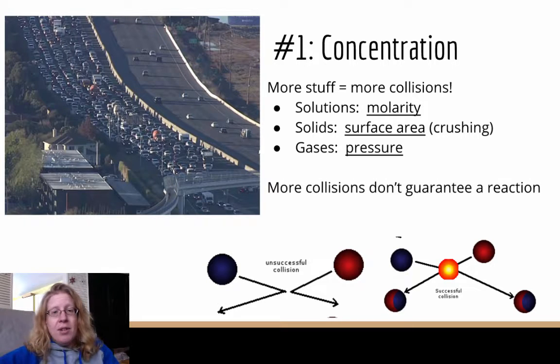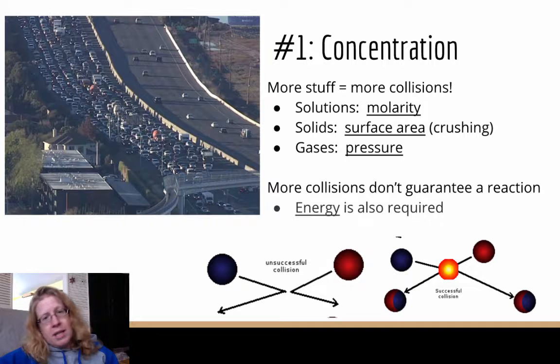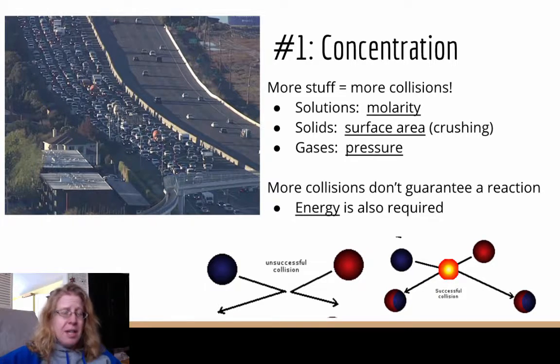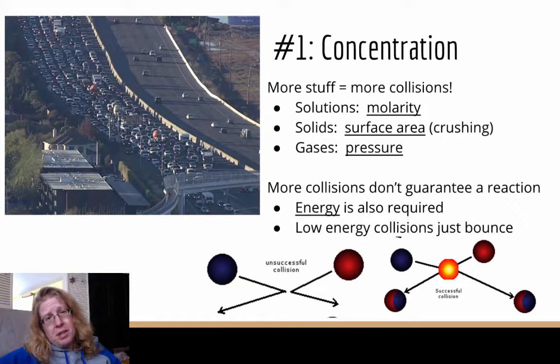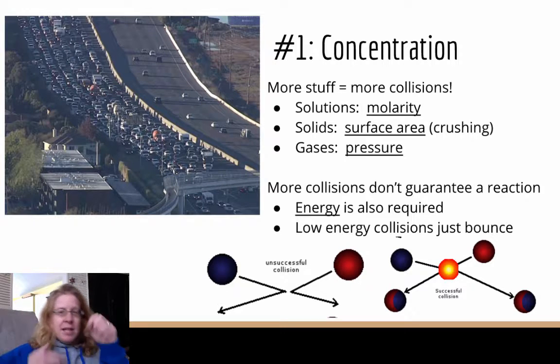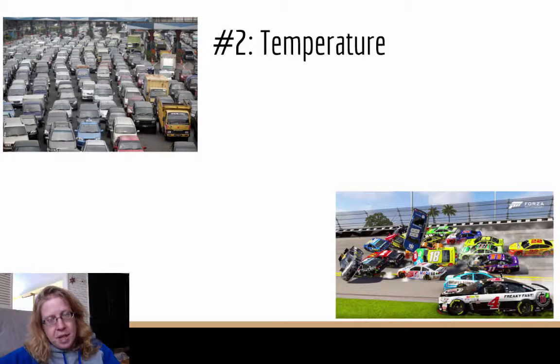Keep in mind that having just more collisions isn't really necessarily enough to make sure that more reactions occur. It just gives you more chances of it happening. But the most important thing is that you have to have the right amount of energy. So having lots and lots and lots of very low energy collisions isn't going to do anything for you. You need to have high energy collisions, because with the low energy collisions, they're just going to bounce off of one another and nothing really new is going to be formed. So that's the reason number one. This idea of concentration certainly helps, but it isn't the only thing that will help a reaction happen faster. And this gets us to number two.